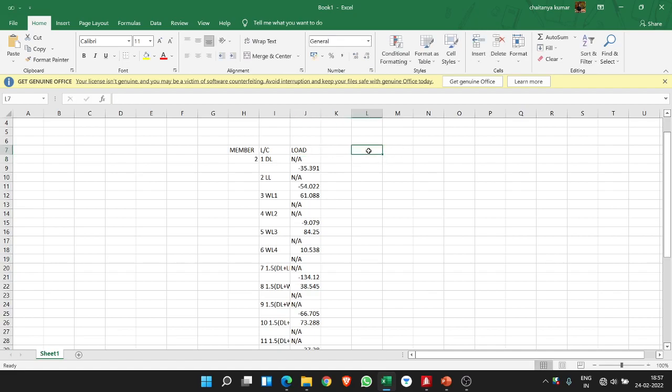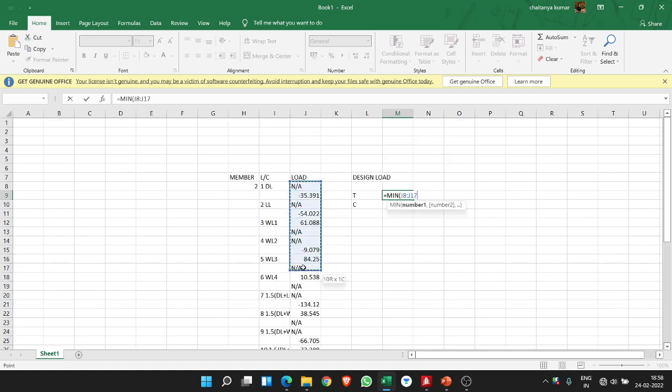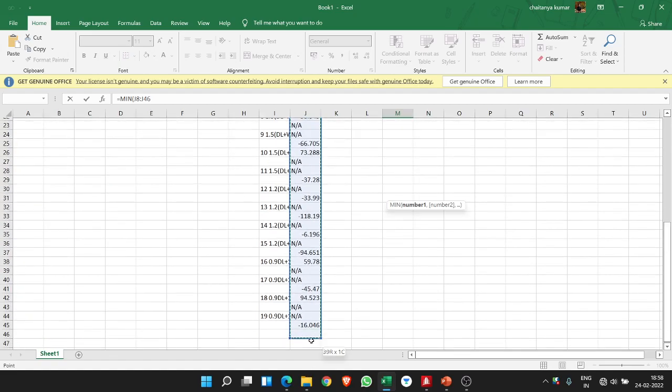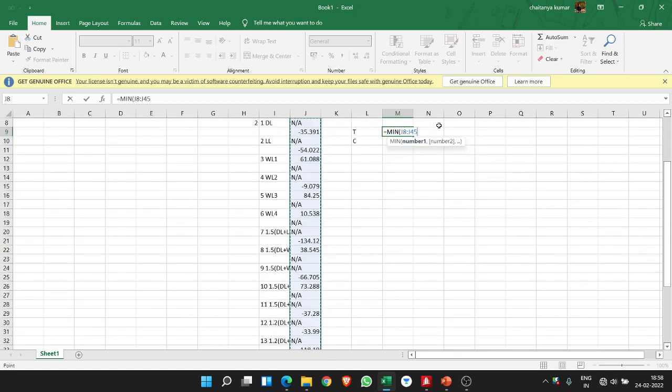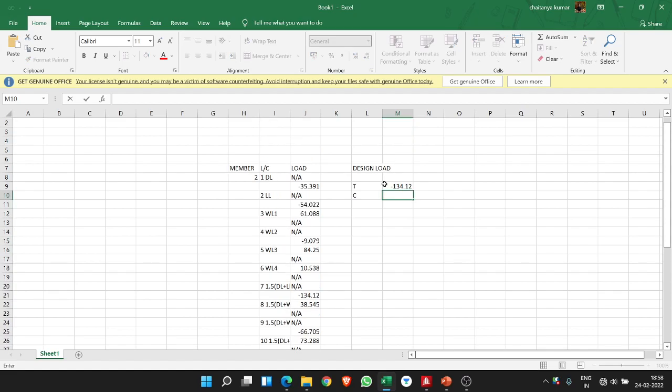Now what will be the design load for the tension side and for compression? Compression will be positive and tension will be negative. So tension will be equal to the minimum of all these values. Come down, all these combinations are given here. So see, minus 134 is the minimum. Within seconds you can get the design loads.